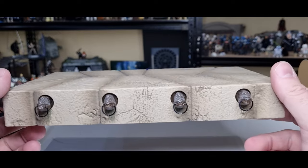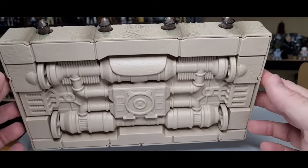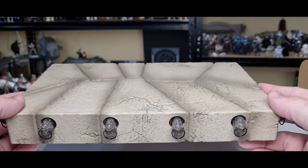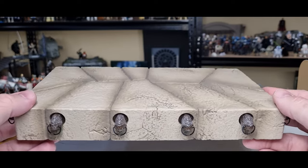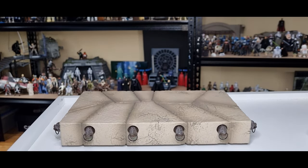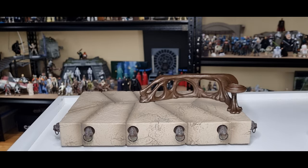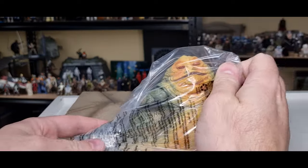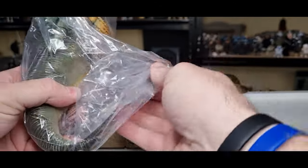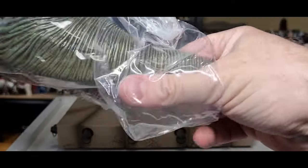I love the weathering and the detail on this thing. It's slightly different in color to the one that came with Boba Fett's throne room — this is more of a tan color, whereas that one had a little yellowing to it. Maybe Bib Fortuna just spilled grime and gruel all over his, whereas Jabba had some goons to help keep it clean. That rail piece is probably the same one that's been used multiple times — if it's not broken, why fix it.